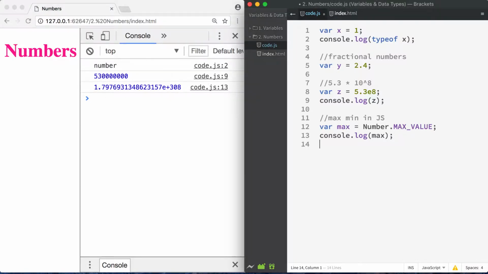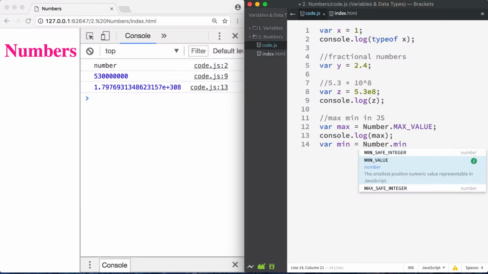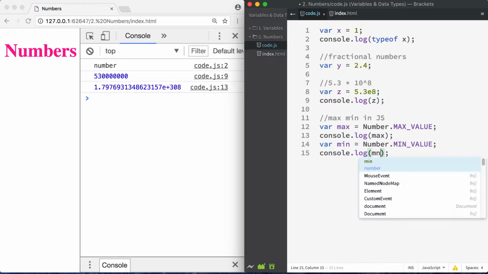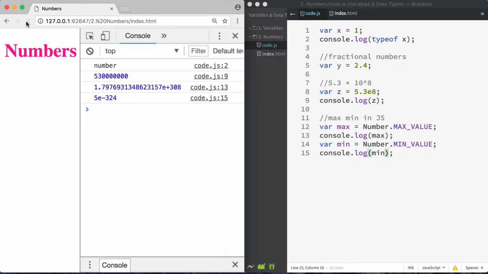And this is the maximum number you can have in JavaScript. Okay. And similarly, there is a minimum number in JavaScript. It's going to correspond to MIN_VALUE, which is also a property of the global object Number. And let's print that. And this is the smallest number in JavaScript. Just bear in mind that when we speak about the smallest number in JavaScript here, we're talking about the absolute value. This doesn't include any sign, okay? So we're talking about the smallest positive number. Okay, so in the next video, we're gonna look at JavaScript arithmetics.